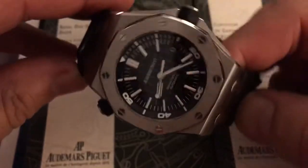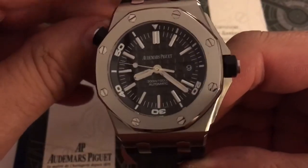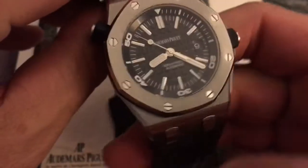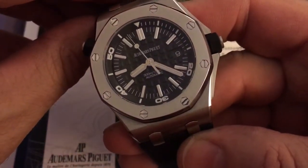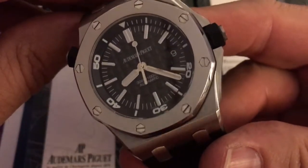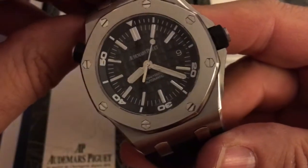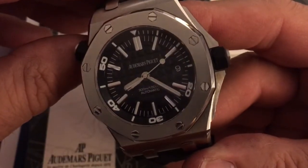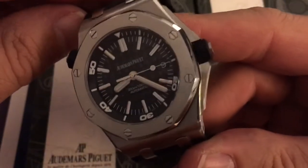I highly recommend, if you are one of these people that maybe has a collection of 2, 3, 4, 10 watches, and you're always looking, always trading, always flipping, because I was kind of a flipper, if you go for something that is a grail that you don't think you would ever put out the money for, even though I've only had this about a month, it's sort of the cure for the continual churning of buying and selling.